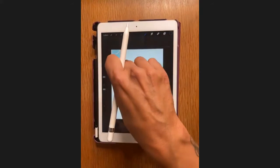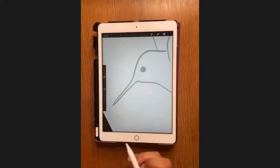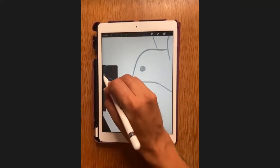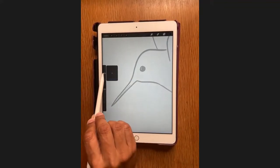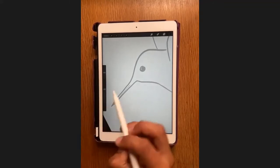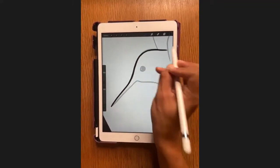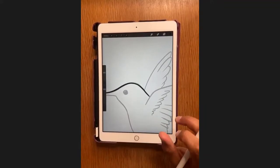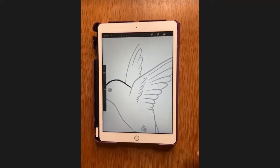Great. So now what we're going to do is you're just going to zoom in to your hummingbird, and you're going to very carefully trace your hummingbird. Remember that you can increase the thickness of your point by using the top left sidebar, and you want to mimic that line. So take your time. This will take about 10 minutes. Go ahead and take your time just outlining your hummingbird.